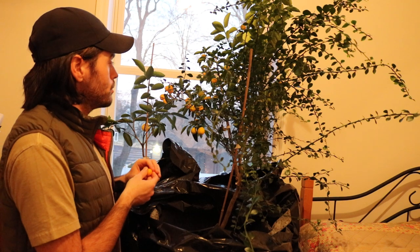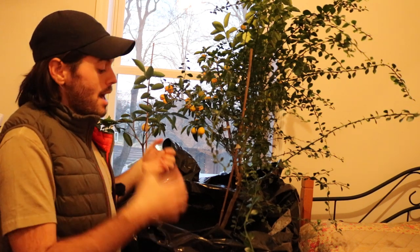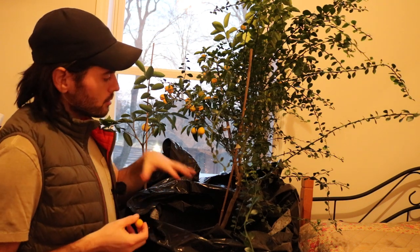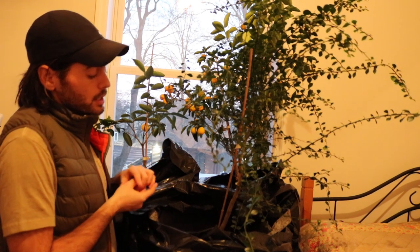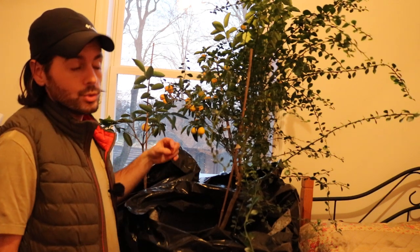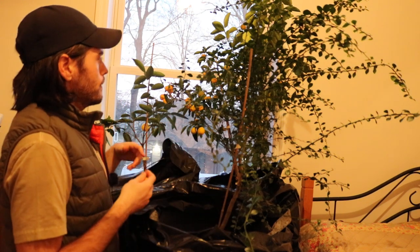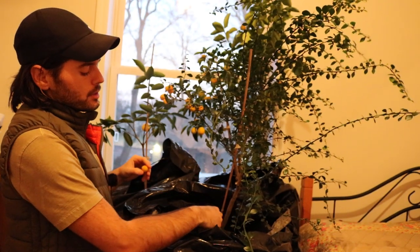In a colder climate, I probably wouldn't get a citrus tree unless it was in the spring — you don't want to get these guys through the wintertime indoors if they're not already relatively established. The first year you bring them in is always quite tricky. For me that first year is all about feeding them, keeping them healthy, giving them enough water, and getting them as established in their pot as possible. The best way to do that is through foliar spray or constant feedings, and also the soil — it's all in the soil. Super well-draining soil is what these trees love. Don't put them in a large pot too soon, as the roots are very prone to root rot.